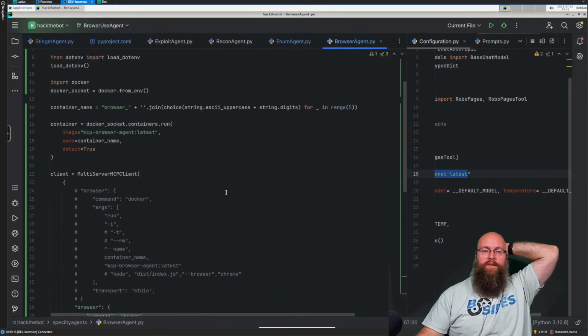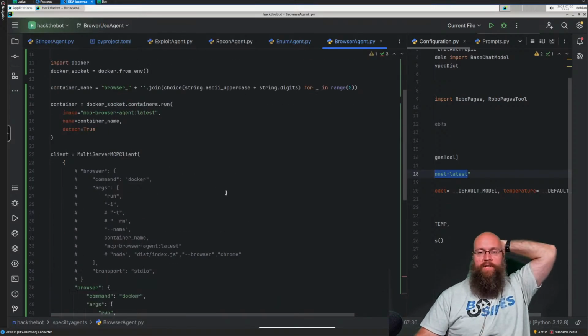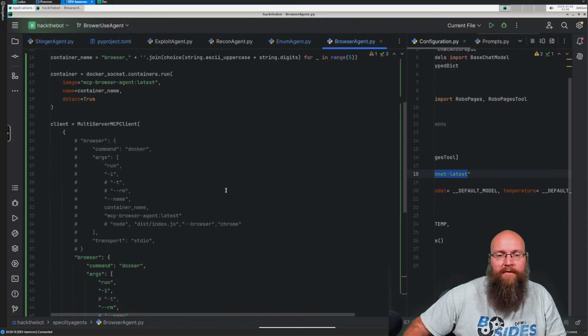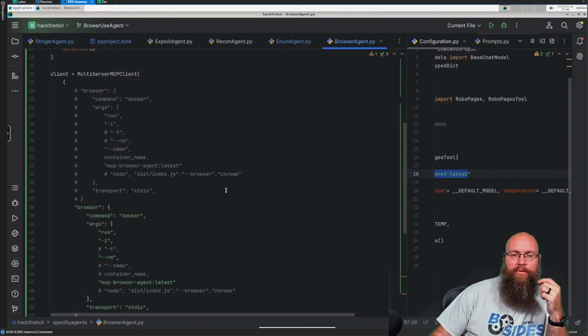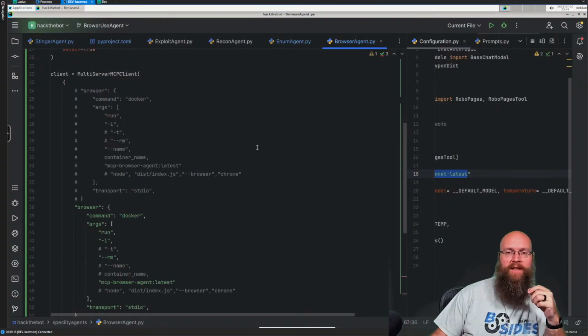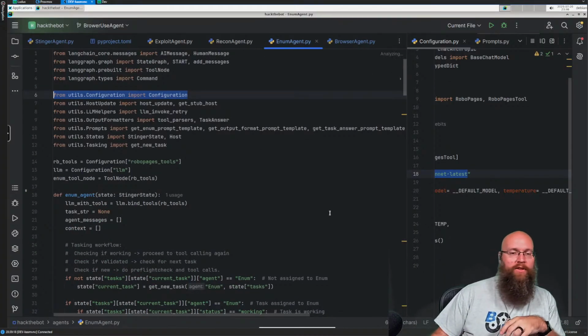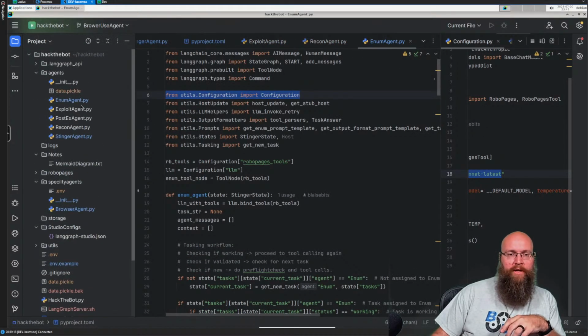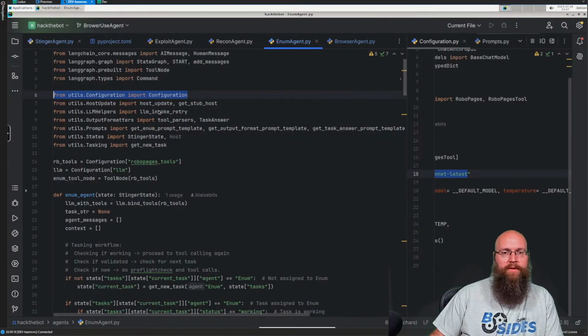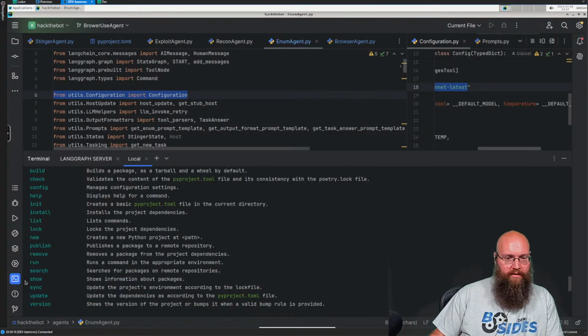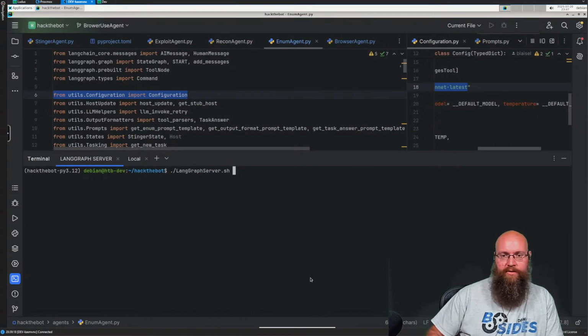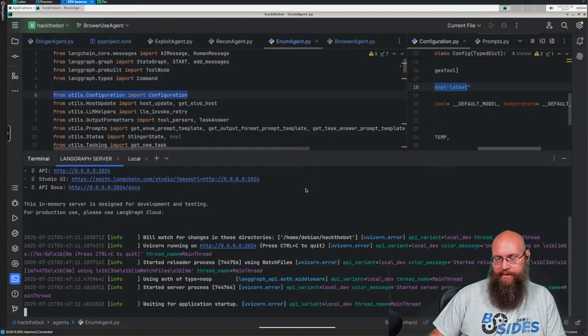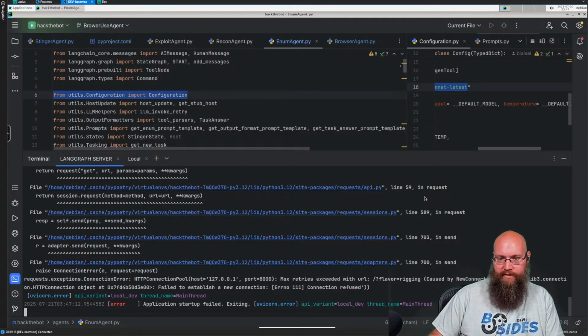Oh, dude, integrating MCP was the last thing I wanted to do because I didn't need it. Eventually, I thought, okay, we might need it, so I'm messing with it for this particular case. Nothing else in here uses MCP. Let's do a quick tour of the code real quick. So what happens here is, in fact, let me do something real quick. Let me come down here. This will make a better representation. Let me turn on the LangGraph server, and I'll be able to show you exactly what it's doing.